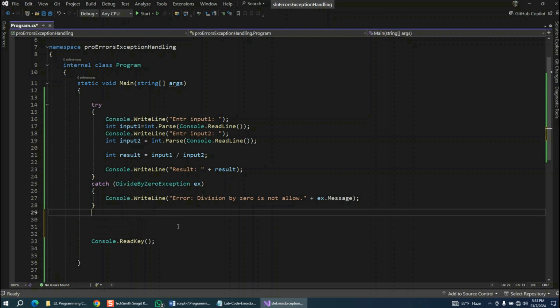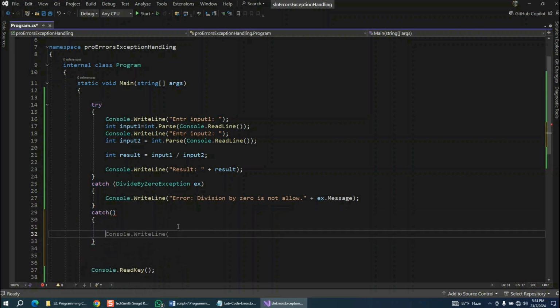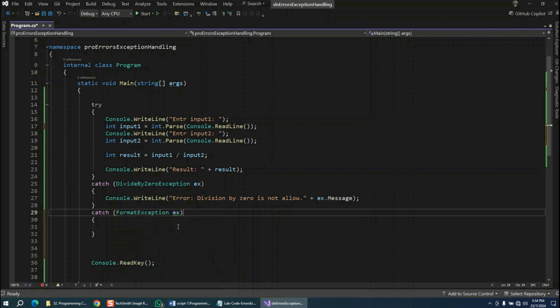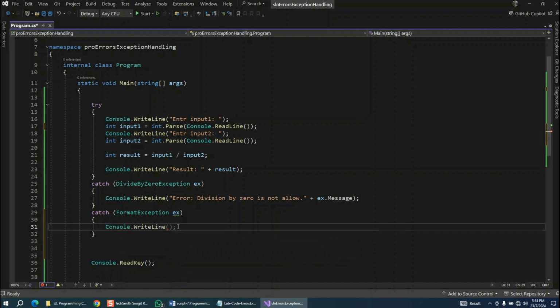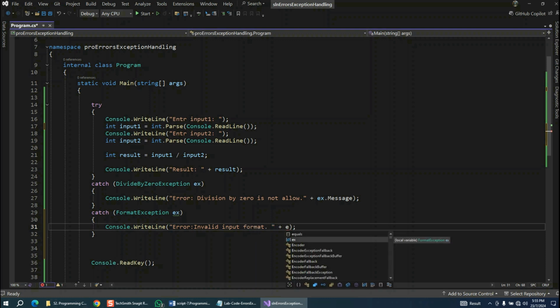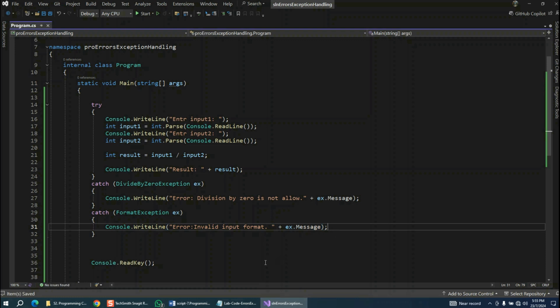Now I want to add another catch block. Now I want to check for the second catch block.